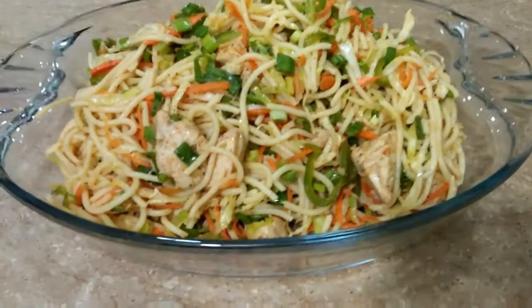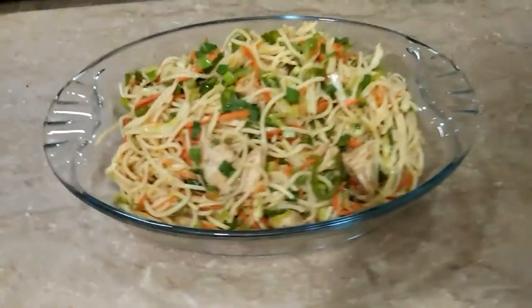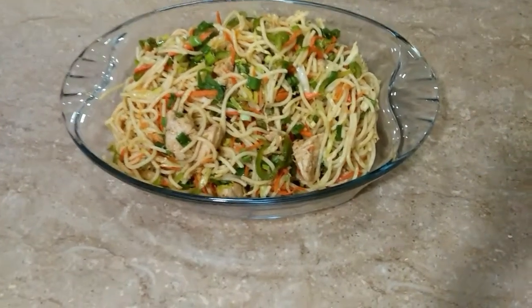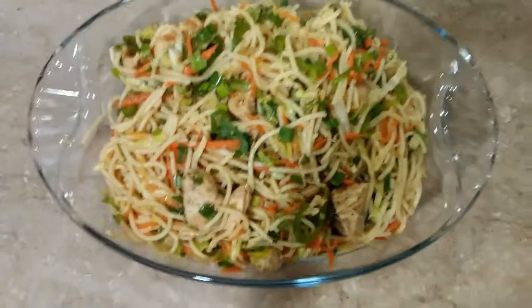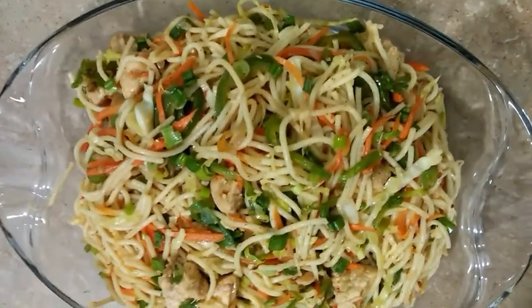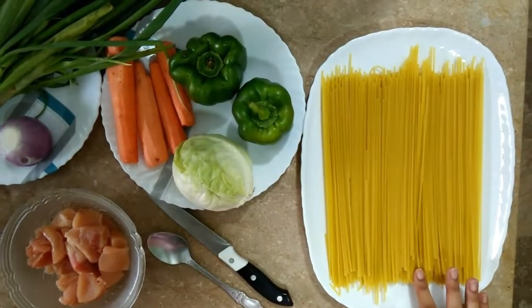I'm Asma. Today I have a really exotic recipe to share with you, that is chicken Chowmein. The dish is popular throughout the Chinese diaspora and particularly popular in Pakistan, India, the UK and the US. Give it a try and let me know your feedback. Right, let's get started with the recipe of chicken Chowmein.